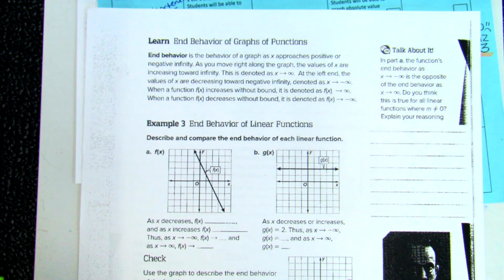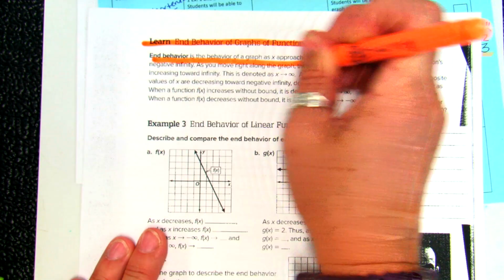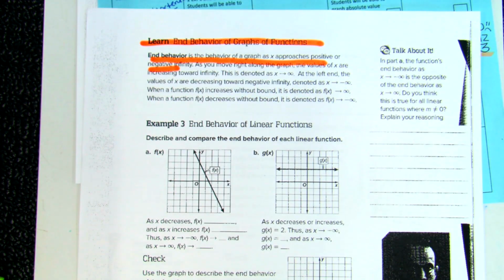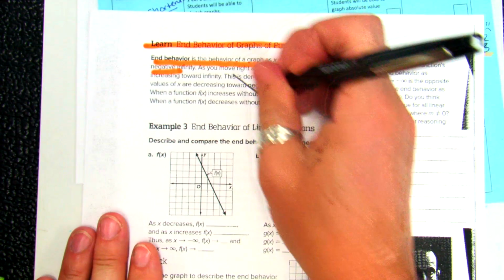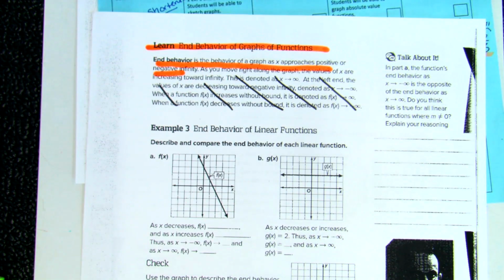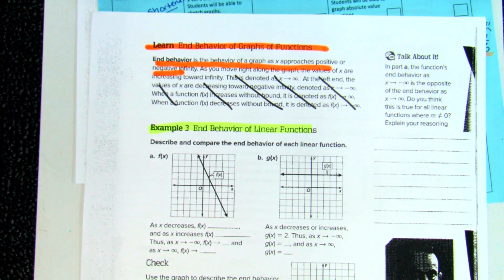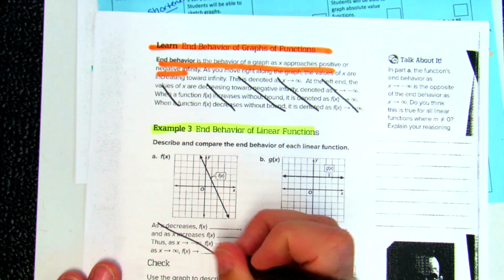Okay, highlight. We're going into end behavior. This is going to be really easy for you guys because you're a really smart group. The notation you see here is what they use in pre-calc. I talked to the pre-calc teacher. She said, don't make it that hard when they get to pre-calc. I can teach them that. Some kids in the class will never choose to take pre-calc, so I torture you. So I agree. So we're not going to do it this way.